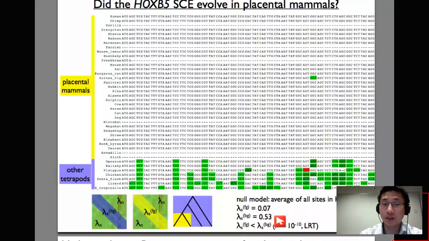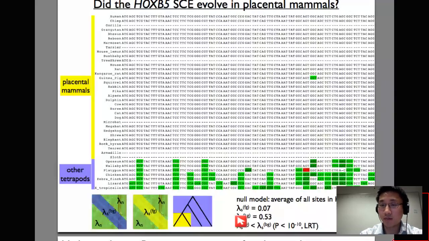In the background, these 7 other tetrapod species, it's only 47% reduced compared to the average amount of synonymous divergence in those tetrapod species in Hox genes. And then we have this likelihood ratio test, which tells us that in fact we ought to believe that the foreground synonymous rate is much lower than the background synonymous rate.